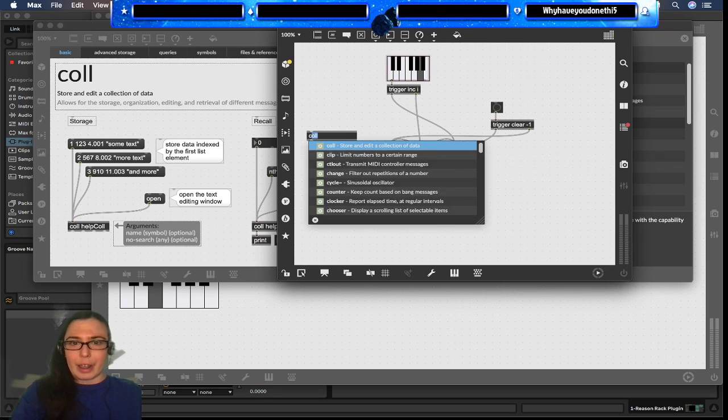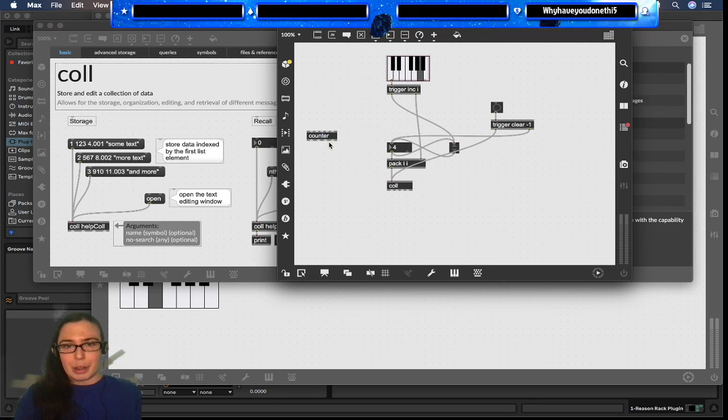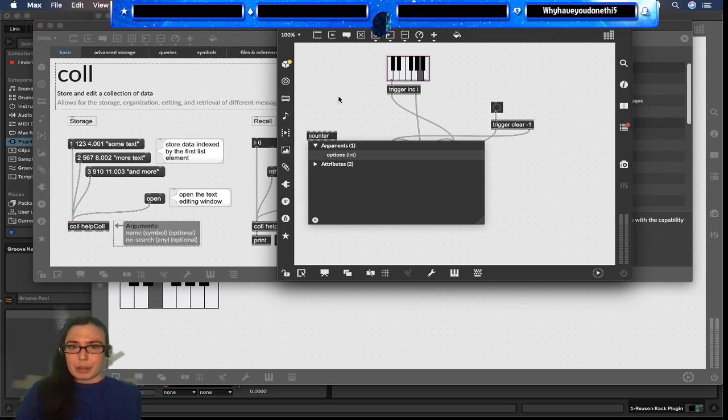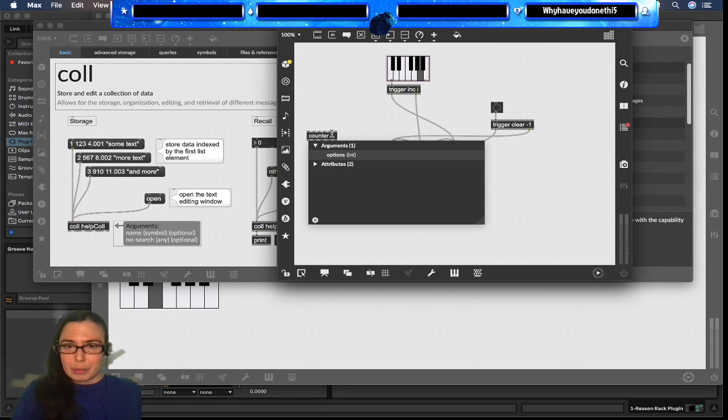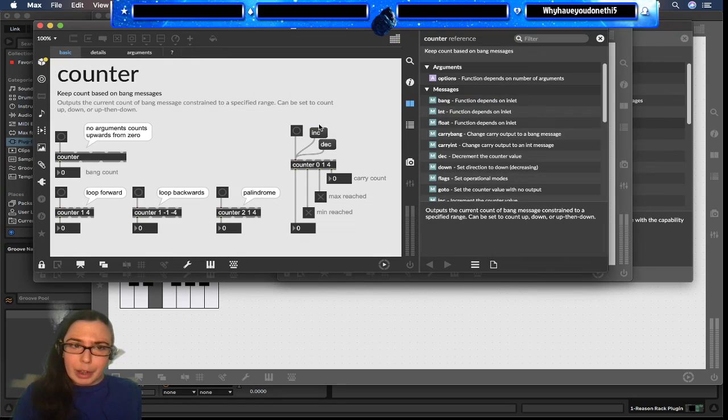So that's a little like an arpeggiator where it's saying play in the order that you input them. So let's add a counter. I think a counter would do kind of what we want. So if this counter, let's just use the specific current example, and then we will make it work with anything. If we went 0 through... Wait a minute. What are the arguments for a counter? Right, so the first argument is, I believe, the direction. So no arguments counts upward from 0. 1 as the first argument means loop forward. Wait a minute. This is not explaining it well.